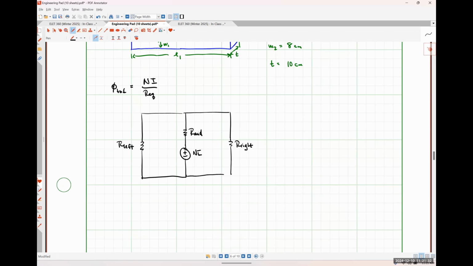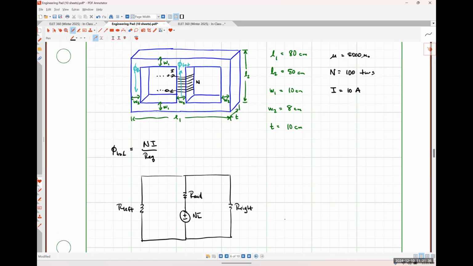And R right over here, where left constitutes this bit, and this bit. So I'm going to put a note here. This is L left. This bit, and this bit is the right path in total. We'll have to play around with that in a moment.